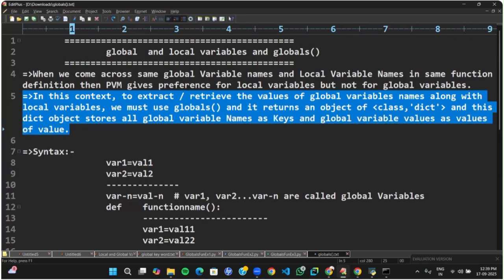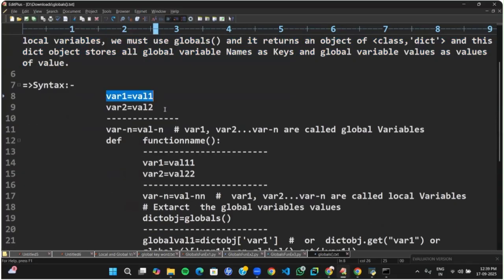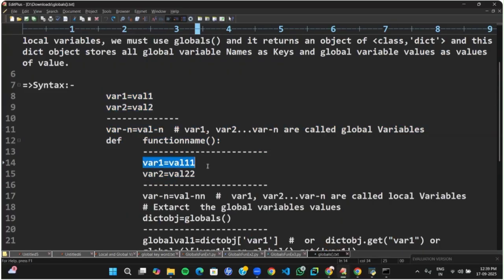So students, variable 1 is equal to value 1, variable 2 is equal to value 2, so on, variable n is equal to value n. Variable 1, variable 2 having global variables also same, local variables also same.